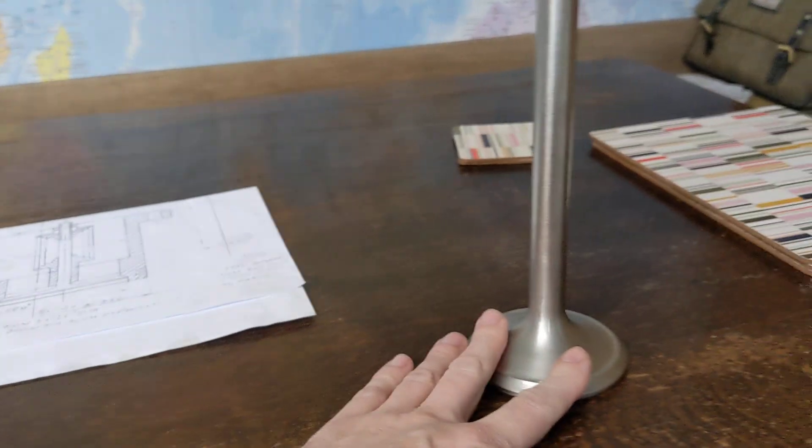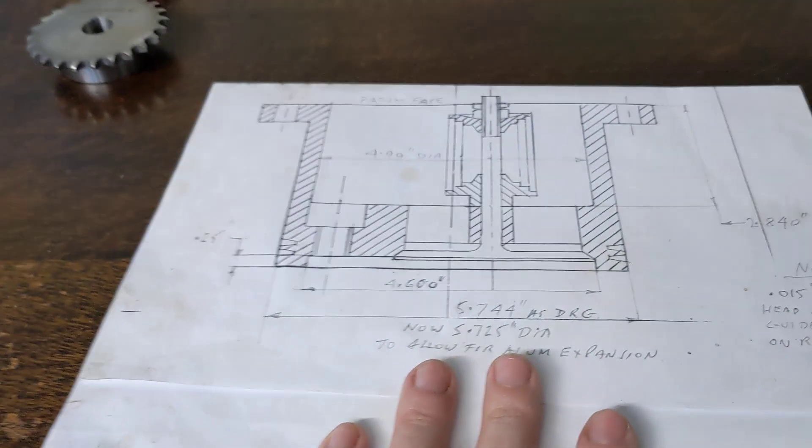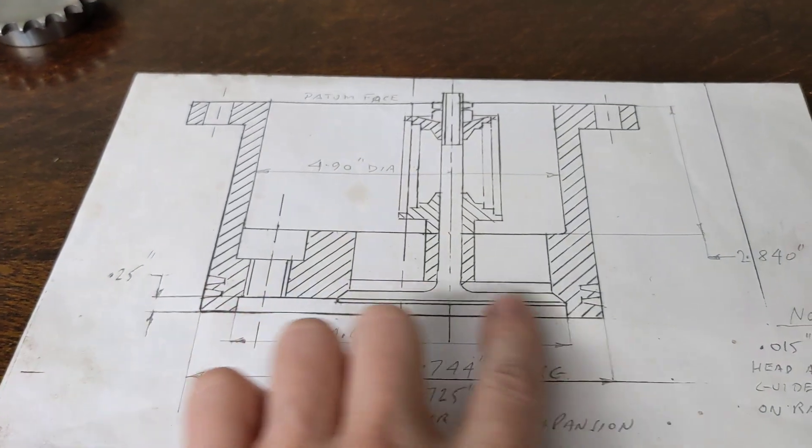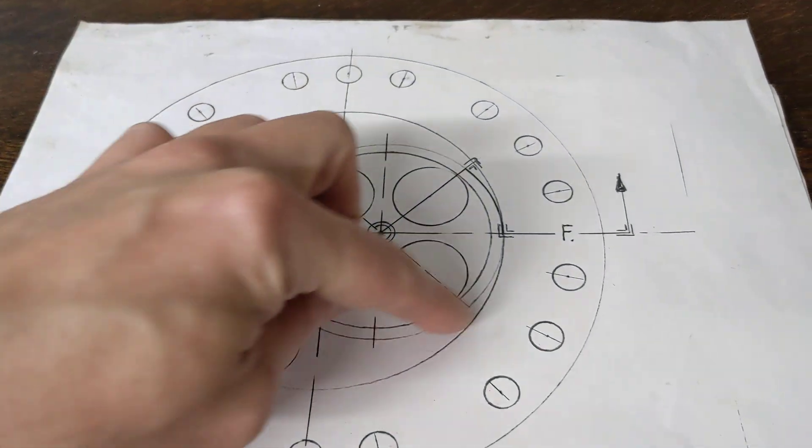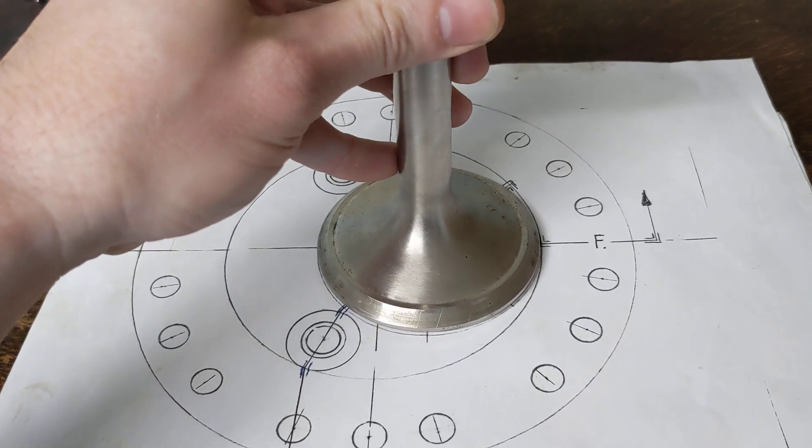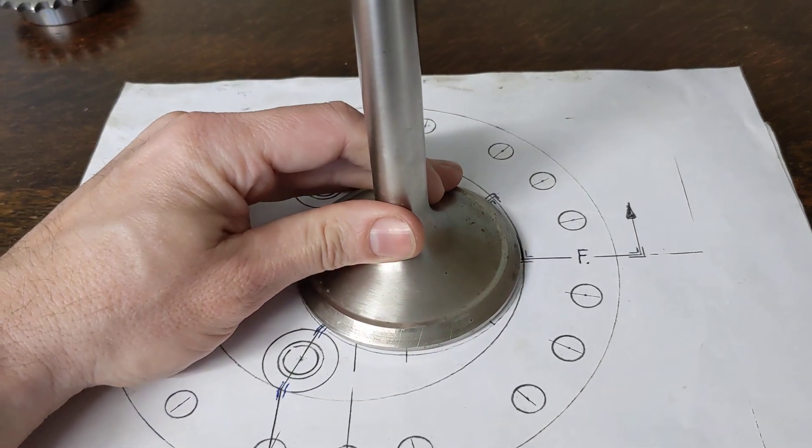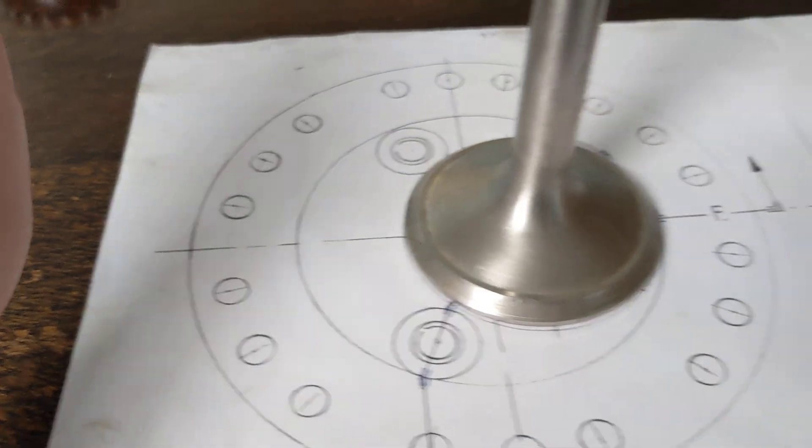Now we need to make a decompressor, not a compressor, which looks like a poppet valve. This is the drawing that Bob did so you can see side profile and when you look at the top view you've got the area of the outside of the decompressor. Now if I put this on top of the drawing you can see, and actually it might be exactly the right size which is an amazing coincidence.